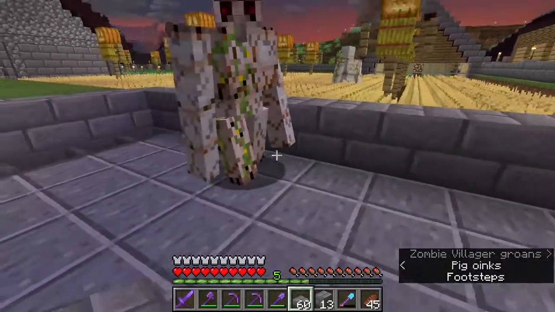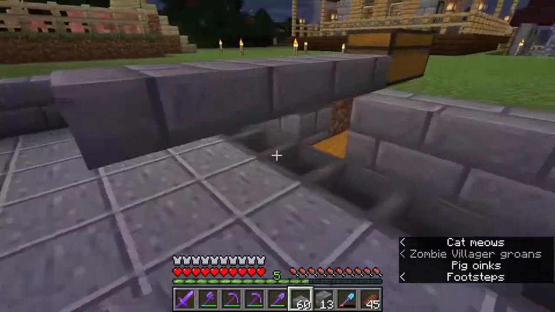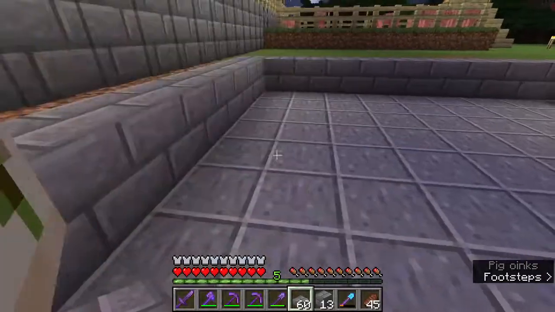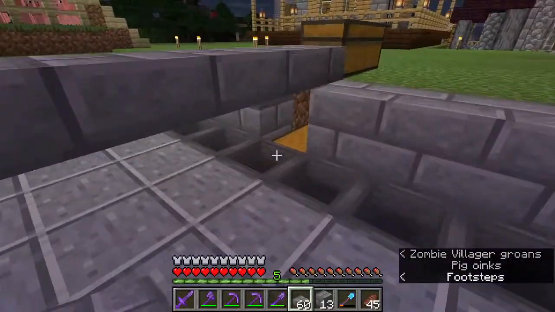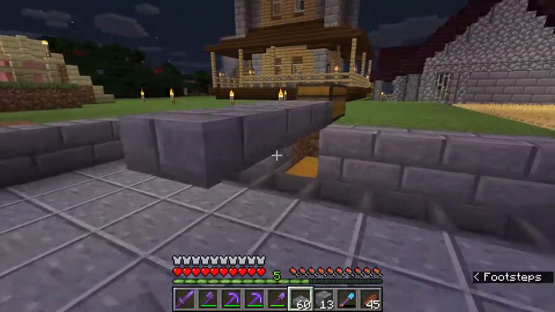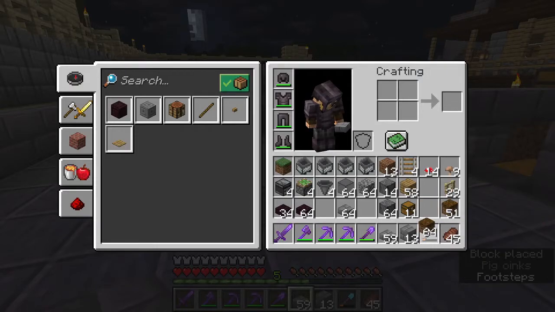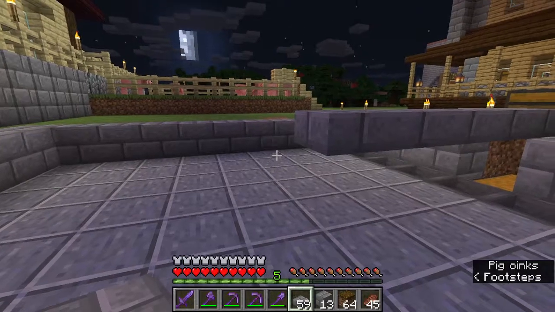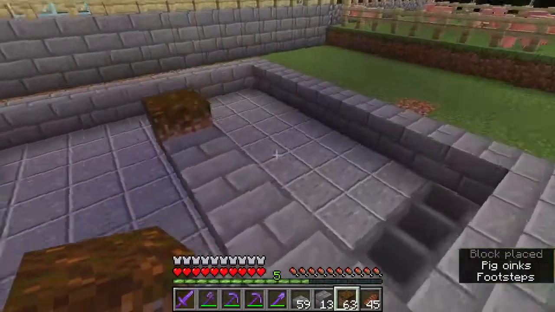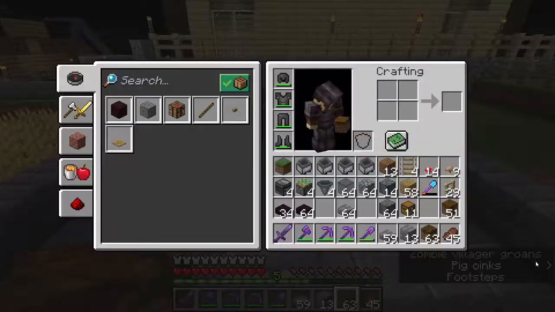You are in the way, sir, and you're not mine, so I'm afraid to hit you. Let's see, 1, 2, 3, 4, 5, 6, 7, 8. 1, 2, 3, 4, 5, 6, 7, 8, 9. So since that's back as far as it is, I'm going to go one more, and I'm going to put a piece of podzol right there. You could actually put anything you wanted to. It does not have to be podzol. You can use any of the dirt variants.